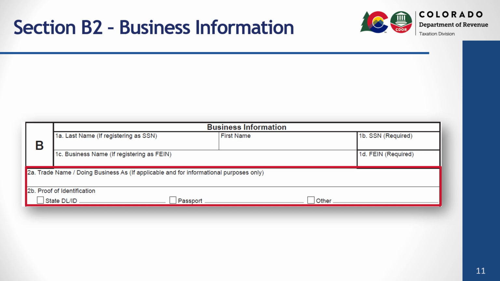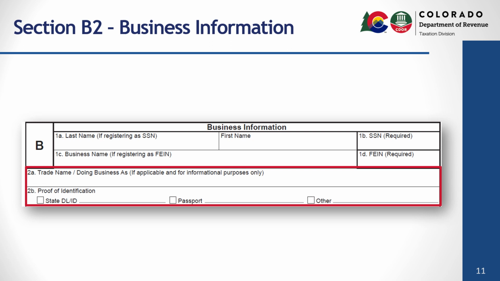All walk-in and email business and individual applications with the Colorado Department of Revenue must provide a valid proof of identification of the owner, partner, or corporate officer who will be signing the application. Enter the proof of identification for the person who will be signing the application here in line 2B.